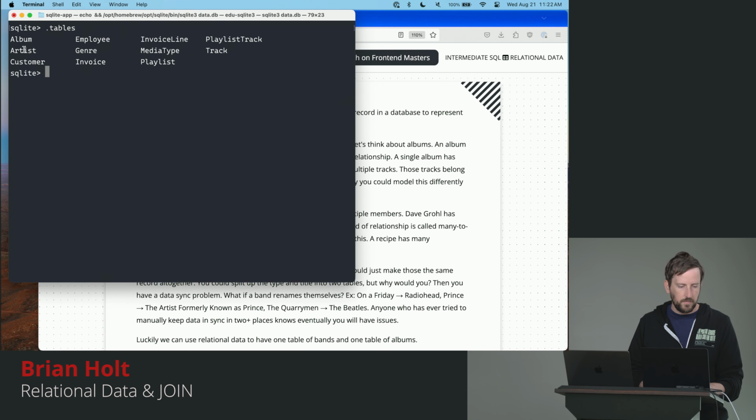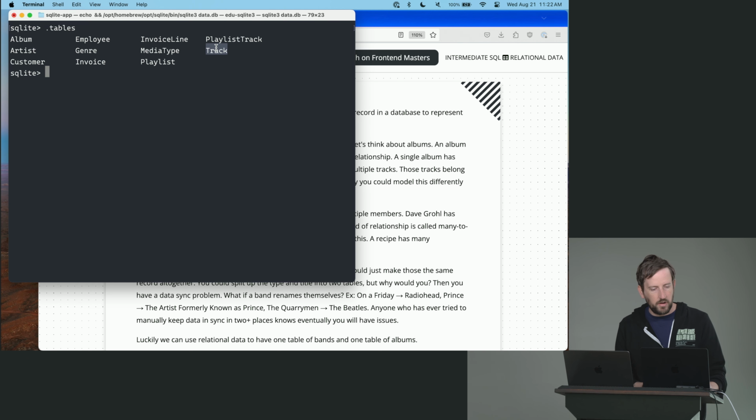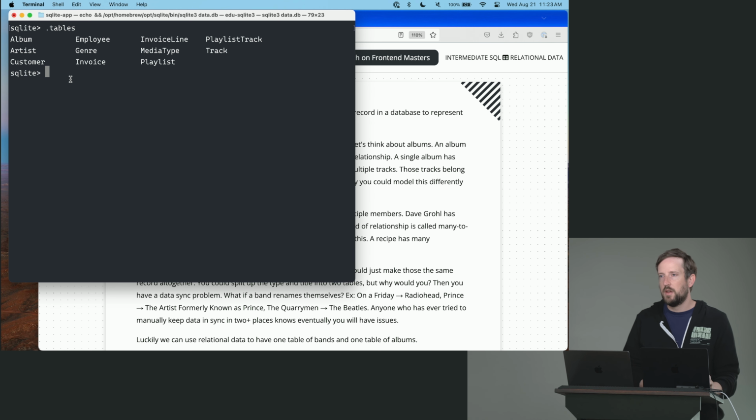I have artist, album, and track, right? I have all the tracks that are in the various different albums. I have all the albums and all the artists that made all of these albums. Now you could basically go in and say, here's this track from a Led Zeppelin album, right? And it has the artist Led Zeppelin, and it has the album of 4, and it has the track of Black Dog or something like that, right?